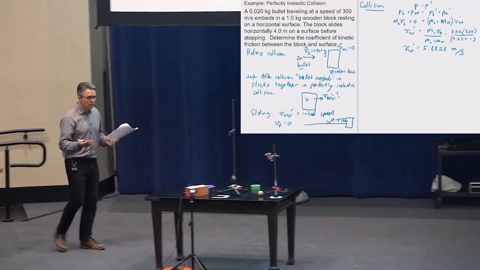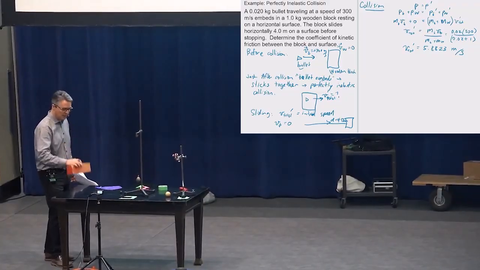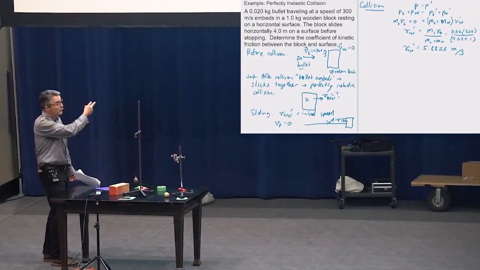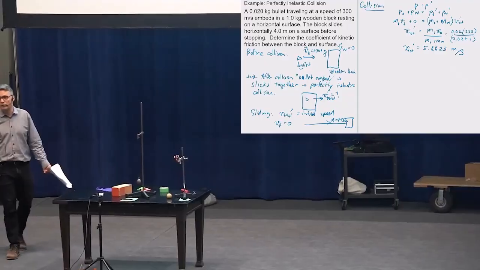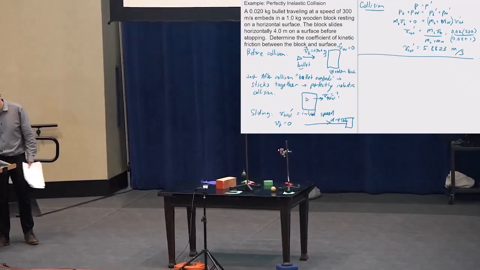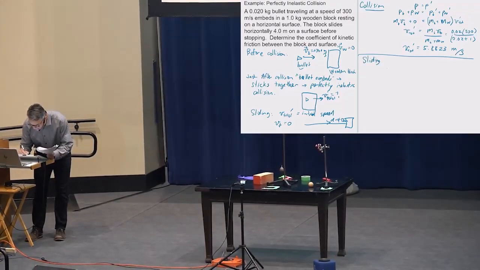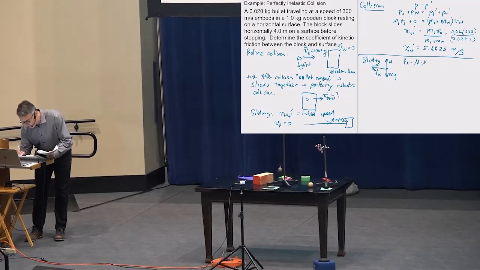So now we know that there's a block with mass 1.02 because it's got a bullet stuck inside it, sliding along with some initial speed, and we know the initial speed, and it goes for 4 meters. So now it's kind of like a chapter 1 to 6 problem, right? Well, we could kind of make it a combo. This is now the sliding, okay? It's going to have some normal force, it's going to have mg, and it's going to have Fk. Fk is equal to normal force times mu sub k, and there's no acceleration.